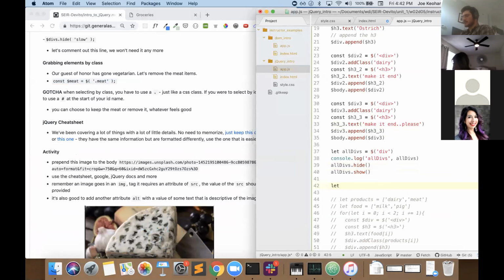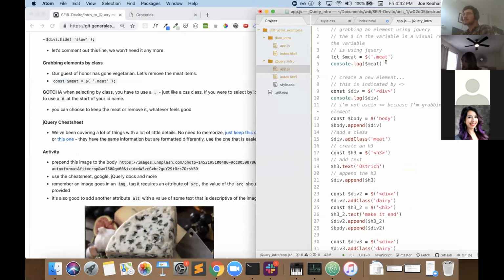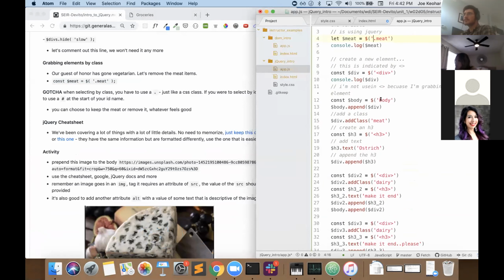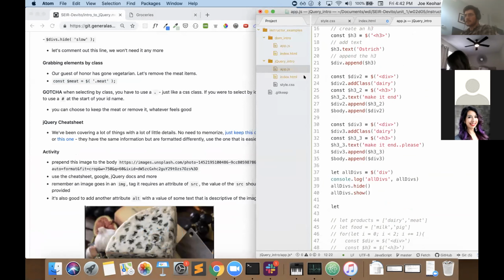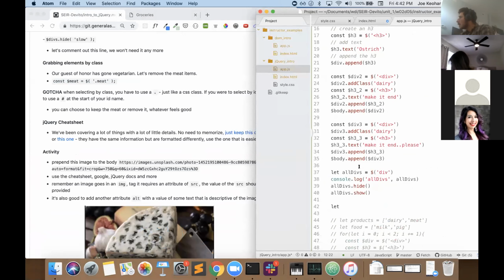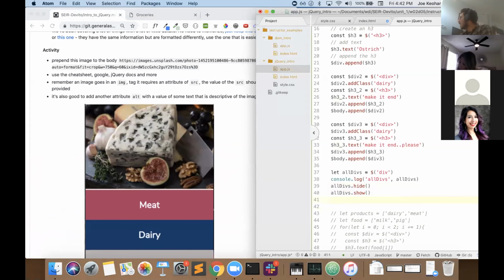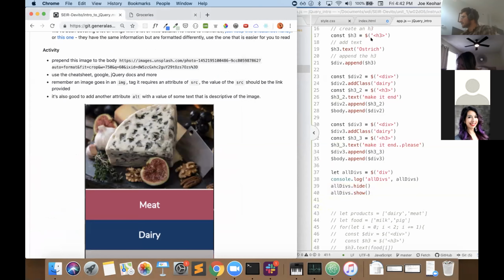I did meetup here earlier, and when I did that, I grabbed it based on an ID. I already grabbed something based on a class by using the dot. When I grab body, I used the tag name. If we had an ID on the page, which we don't, I would be using a dollar sign to grab it, right?